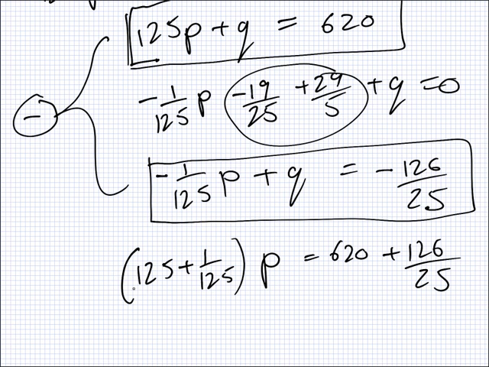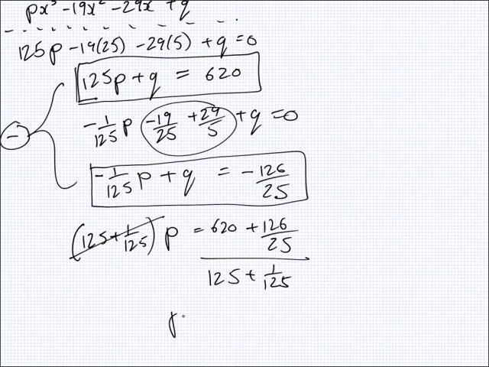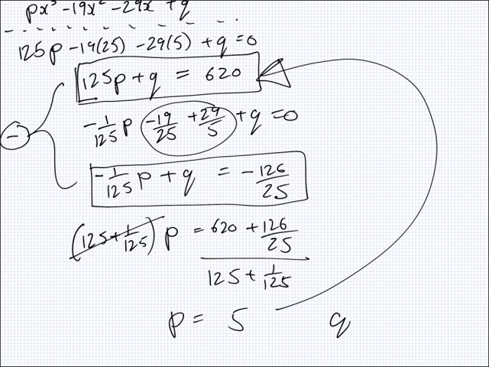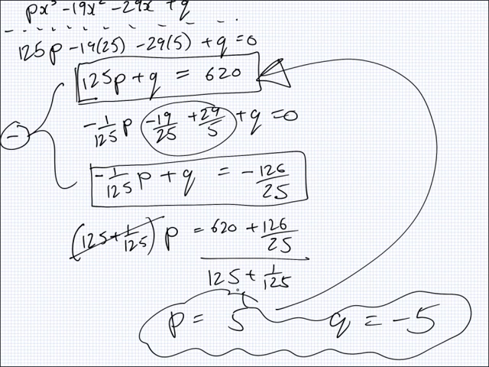Since you have the calculator, this is no bother because you just divide this under. So whatever that big fraction is on the calculator, nice. It works out that p is 5, and then you can sub that back in here, and if that's 5, what's that? It's like minus 5, yeah? Okay. And there you go, that's the answer, P and Q. So like I said, that would be a section B question in the exam.